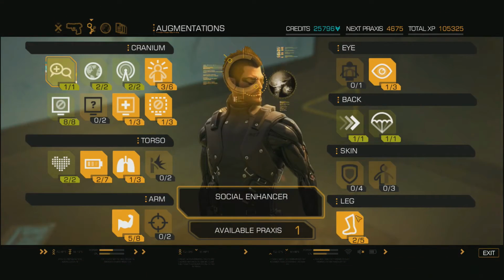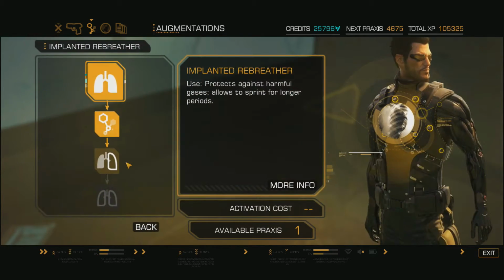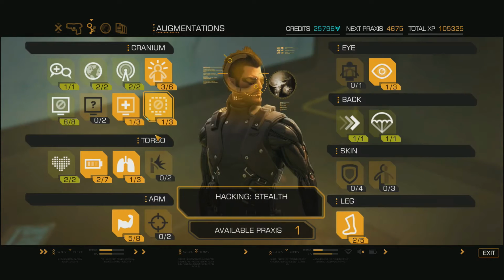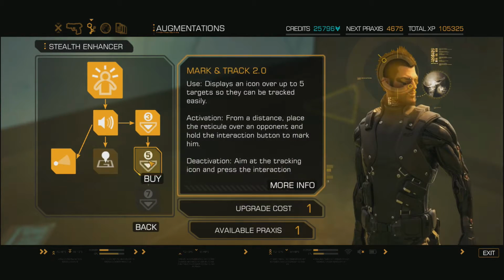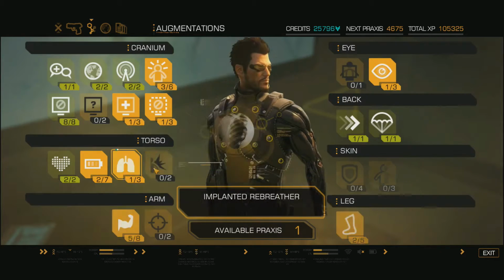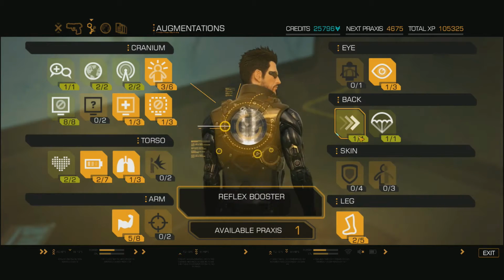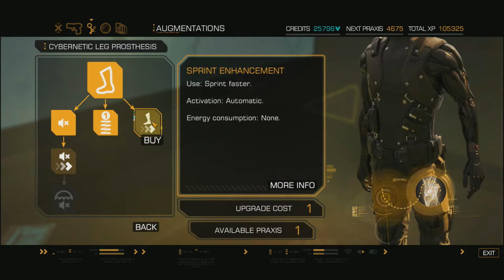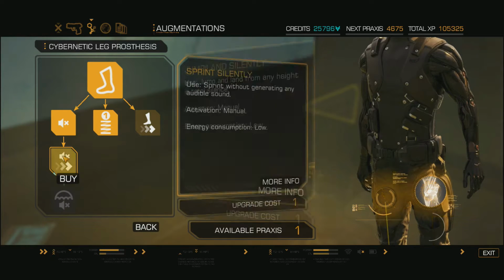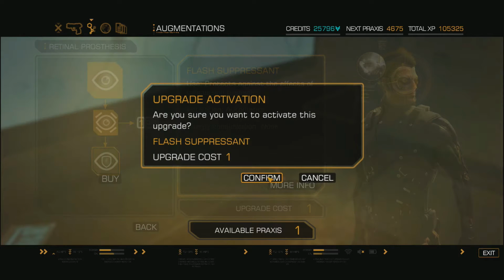Wait, did I get a praxis? I do have a praxis point. What could I spend it on? Wall punchy. Can't do that. I could do longer runtime. 2 points to a node's rating. Increased stealth. Last known location, 5-man markers. What was this? Flash suppressant. That might actually be useful. Sprint enhancement. Sneaky feet while running, sneaky feet while falling. It's too bad that's not optional, because I would get sneaky feet falling before running. Let's get flash suppressant. Actually, wait.